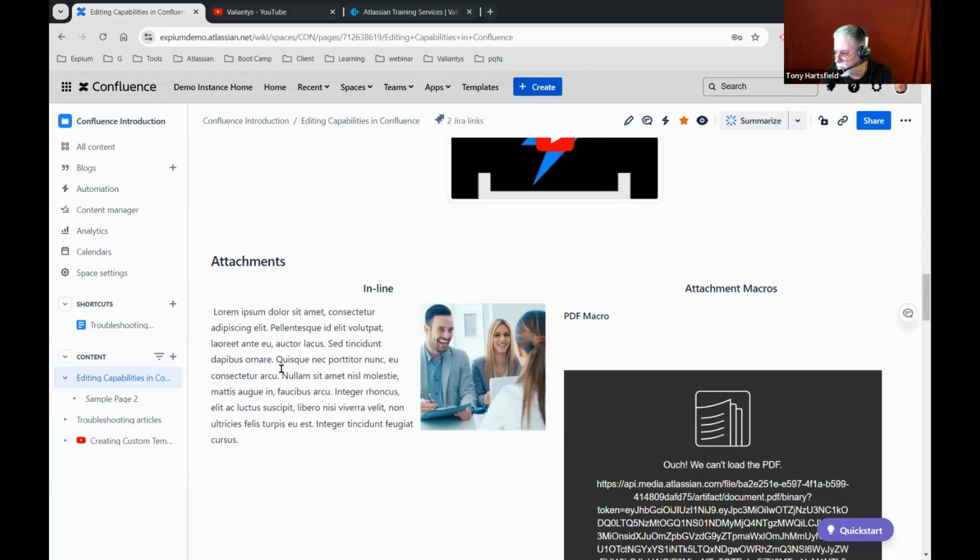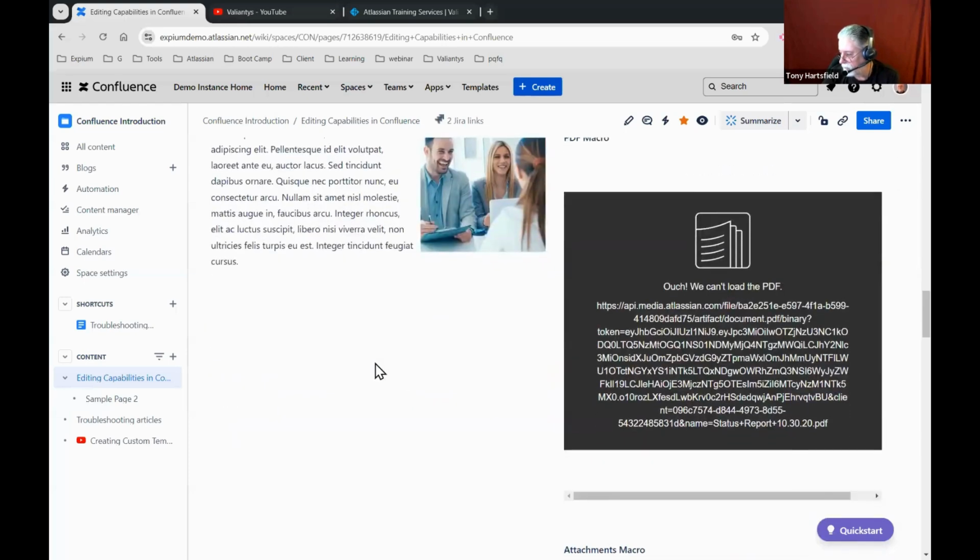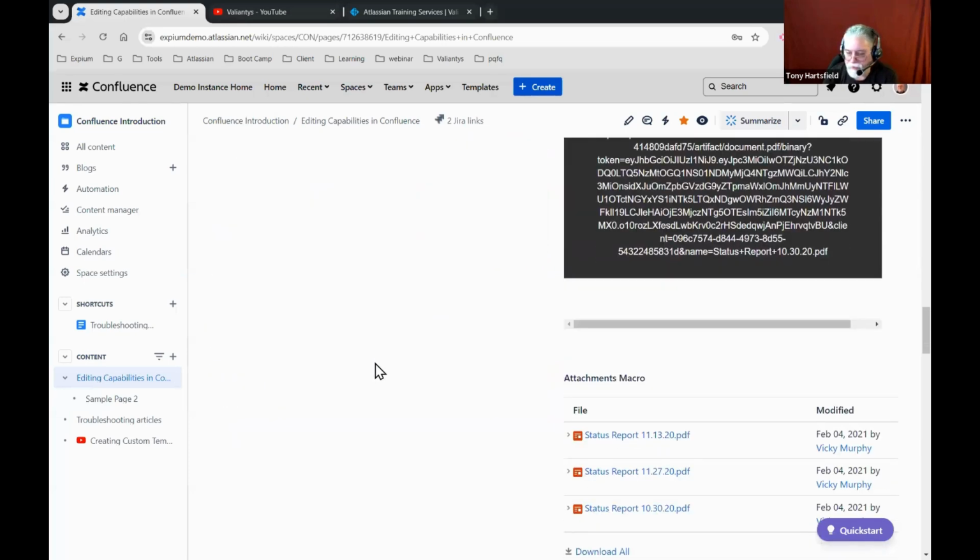But here I'm using a basic layout again, a 2-column layout. Here is the text. Here is the inline image. And notice it has a word wrap function as well. So you can have it placed on its own line, or in line with the text itself. There are lots of types of things that you can attach from there, and most of the time it does a thumbnail of the PDF document, the Word document, the Google Sheet, whatever it happens to be, and then they can simply click on it and download from there.